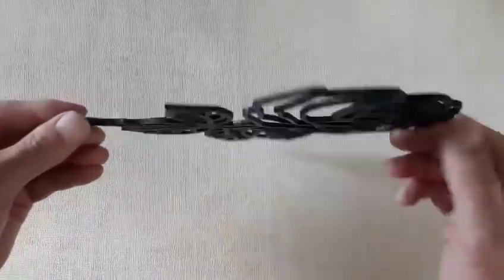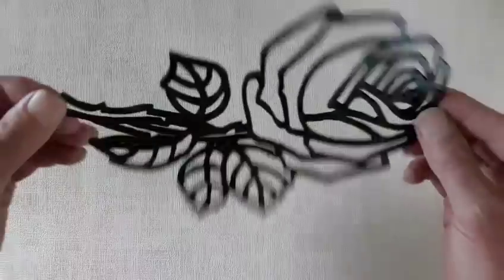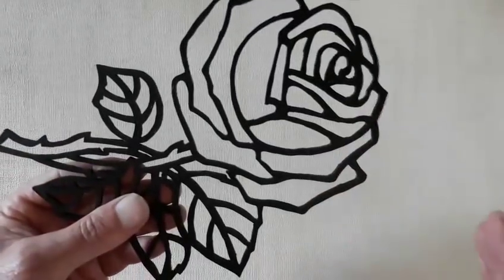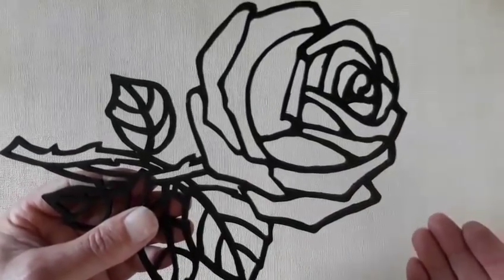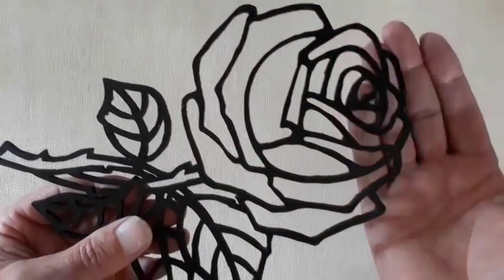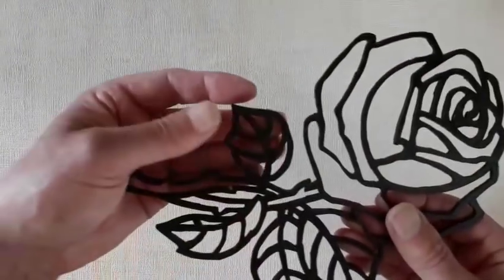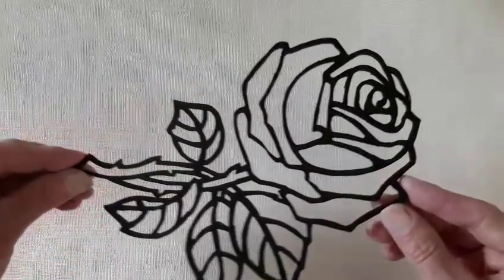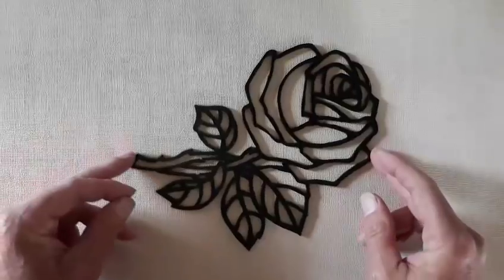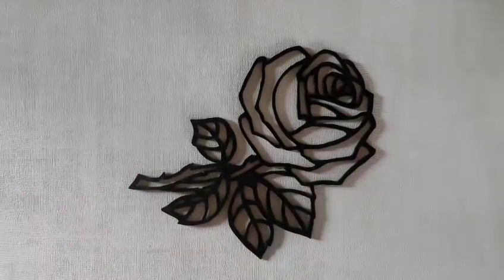That's nicely dry — not come out too bad, I'm happy with that. Now I'm going to start pouring the resin in. If you haven't got resin, go to any craft store — you can buy coloured plastic and just stick it to the back; it'll give you the same effect in red, green, and so on. Because I have the resin and I like to make things difficult for myself, we're going to use resin today.